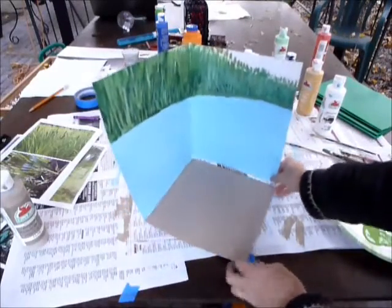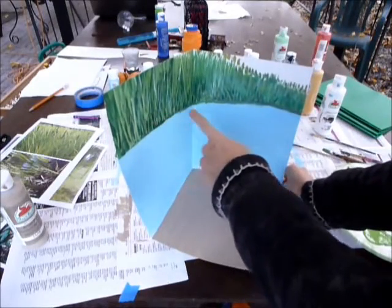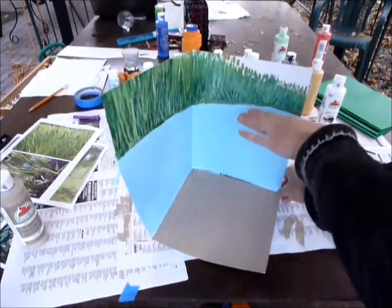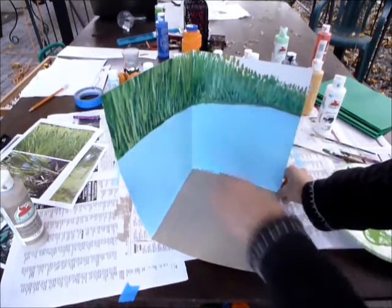So the goal is, when you're done, to have this look close up, and then you're kind of looking out. The curve here helps too. You're kind of looking out further over the pond. So when we make our duck floating right here, it's going to look like it's floating in the middle of the pond, but when we have our frogs here, they're going to look like they're right at the edge.